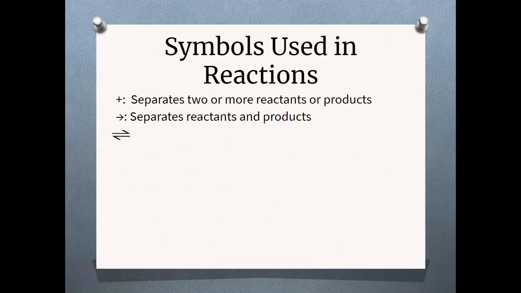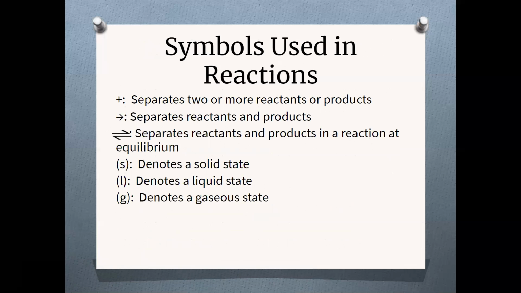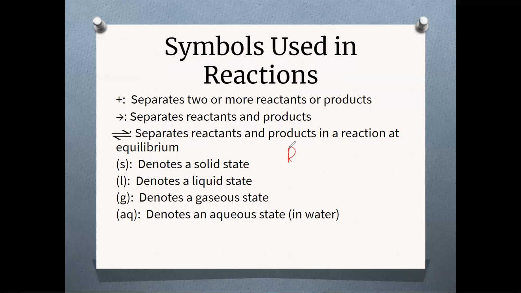There are a few symbols that you should be aware of, and I'm just going to run through them real quick. I'm also going to redraw that sample reaction so that you have some context. Anytime you see a plus sign, like you see here and here, that is going to separate reactants from one another and products from one another. Anytime you see this arrow here, in the middle, that's going to separate the reactants and products from one another, and it's going to point towards the products.